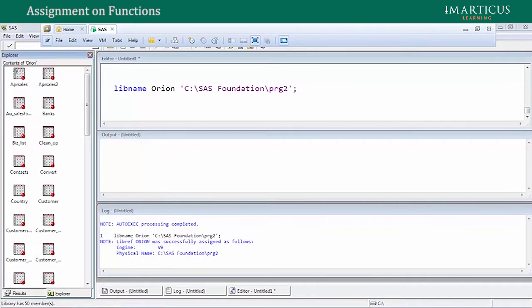So this is the Orion library reference. We need to use this dataset BizList.